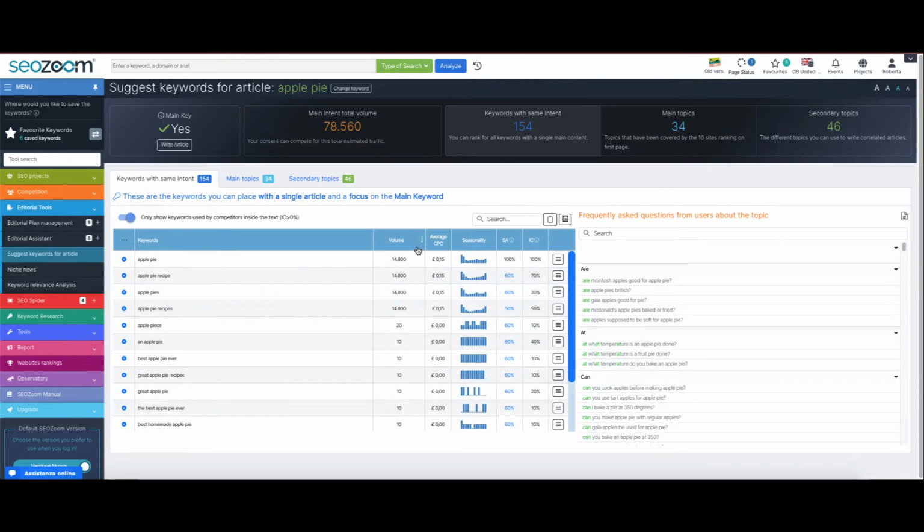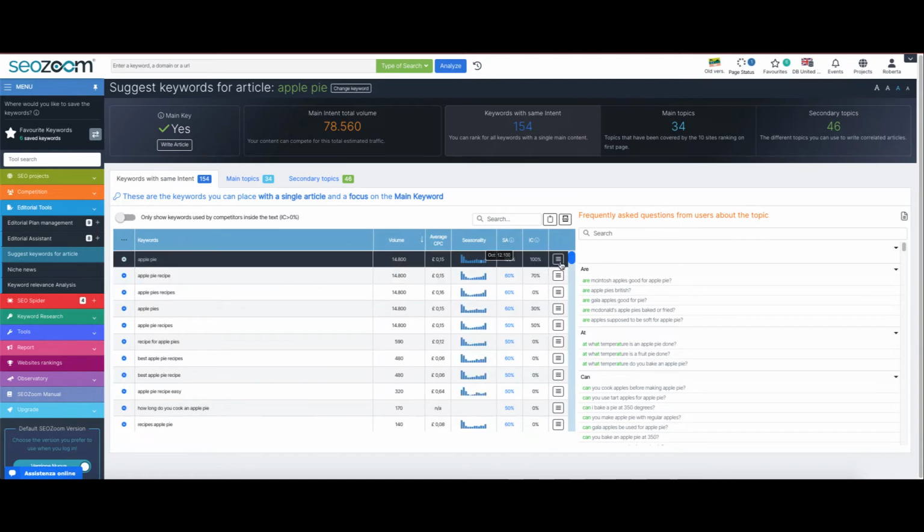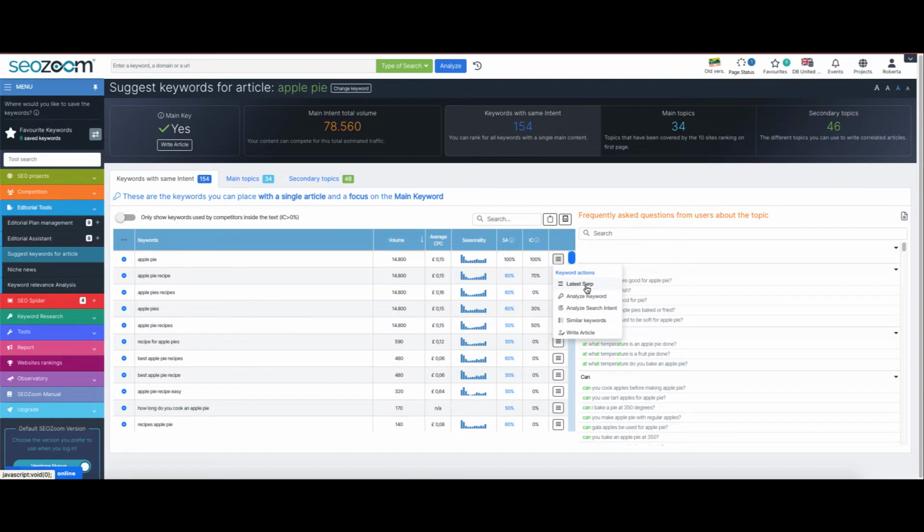For each row, there is also a contextual menu that allows us to further deepen our analysis. We can then access the last SERP, the full tool of Analyze Keywords, we can look at similar keywords or directly go and write the article, either from here or by clicking on Write Article at the top.